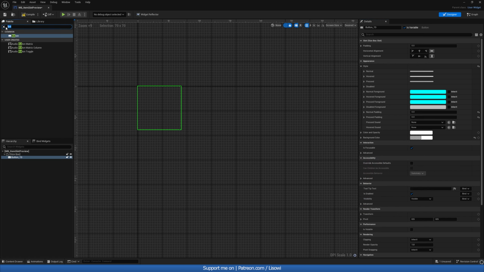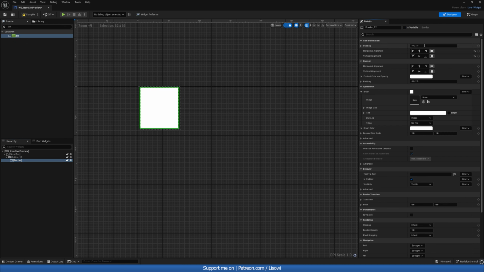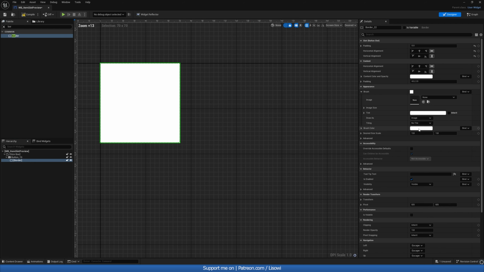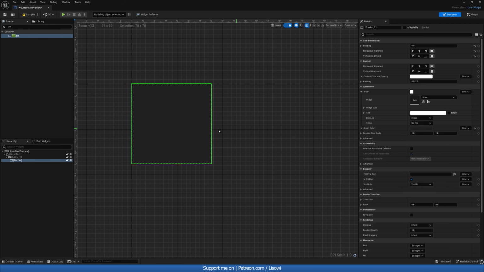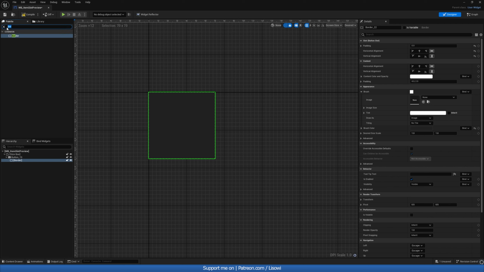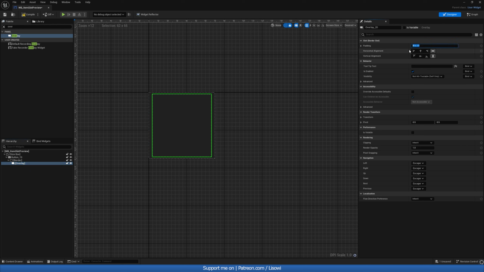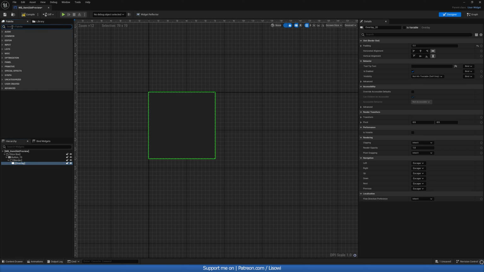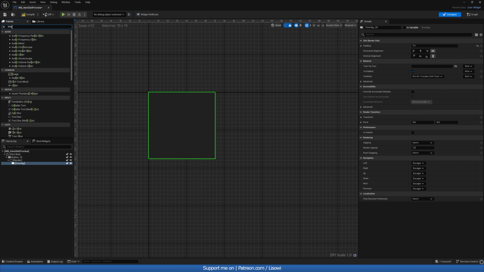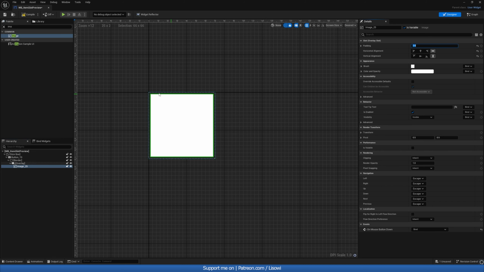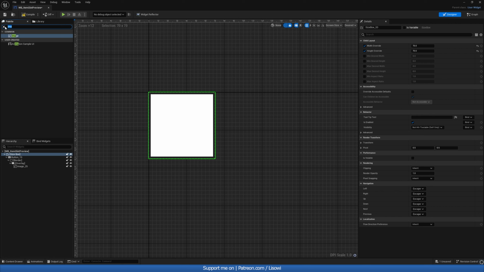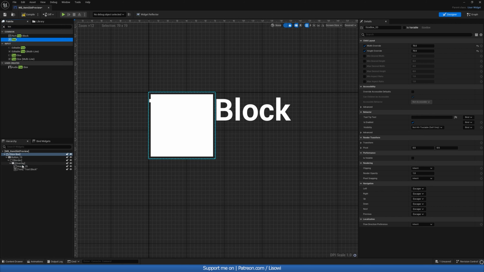On top of that, then we want a border. And again, fill this out with a padding of 0, whatever brush color you like, something dark, preferably very similar to what you had to your slot in the beginning. And on top of this, we'll add an overlay. And with this overlay, again, padding will be 0. And we'll get an image to add to this overlay, fill it out, give it a padding so we get that border frame. And on top of this, we'll add a text like so to this overlay.